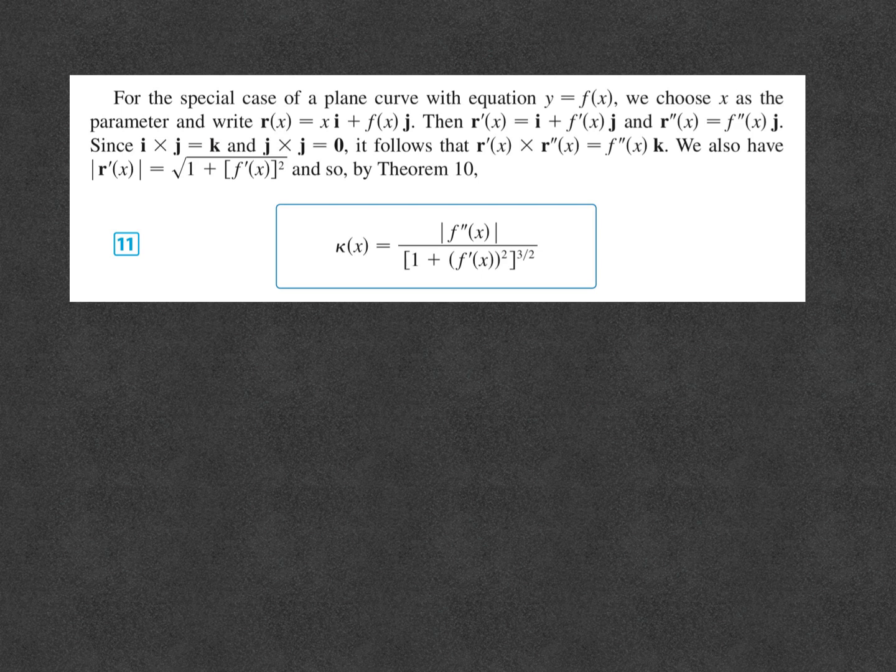So we're given this beautiful formula here for kappa. For me, you don't need to memorize this formula, but you will need to be able to use it. It's not a hard formula to use. I don't think I'm going to walk you through it. Notice it's the length of the second derivative of f with respect to x. And then the denominator is 1 plus the first derivative squared to the 3 halves. So it looks kind of like your arc length formula from earlier in calculus.